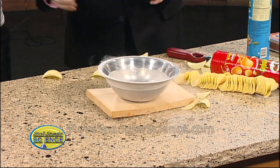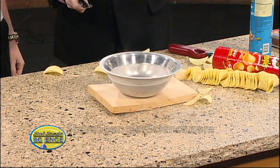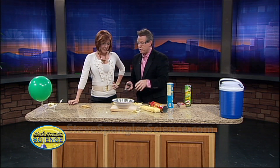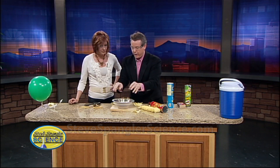So — liquid nitrogen. So you just take bananas. Just go to your pantry. And at 320 degrees below zero, a lot of people know they use this to preserve food. So you could dip a banana inside, dip it in some hot chocolate — or some chocolate — and you've got a chocolate-covered banana. Four seconds. See how that works?